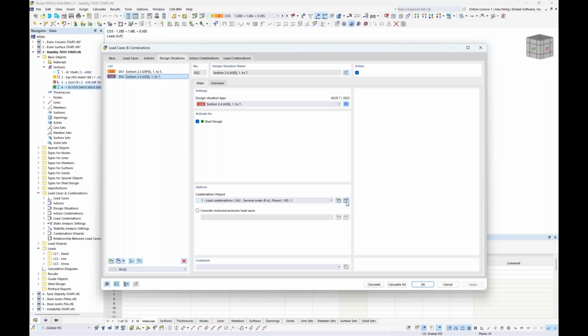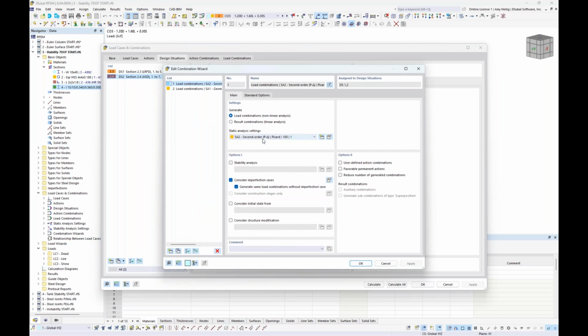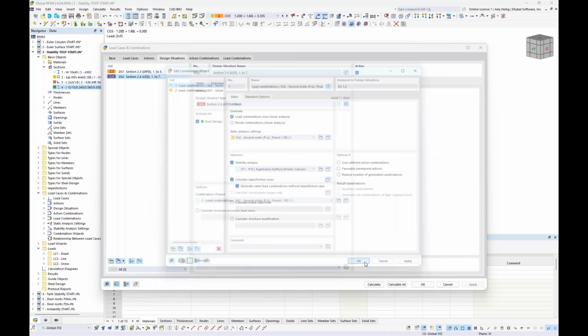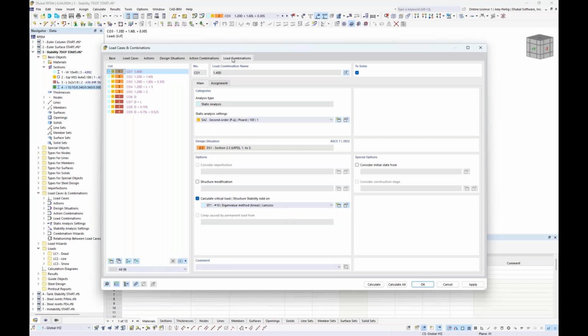Under the combination wizard settings here, you'll notice that everything is solved for our load combinations according to a second order analysis, but we have the ability to activate the stability analysis directly within the design situation. And these default settings are identical to what we saw previously within the load cases, that we can carry out the linear analysis, and perhaps I increase this to 10 different eigenvalues to solve for this structure. So now that I have activated it within the design situation itself, I take a look at the load combinations individually listed out, and I can see now by default that the structure stability add-on is activated here. That's simply because I have activated that checkbox under the design situation itself. Now, by all means, we can come in here and individually carry out the structure stability for each individual load combination as well.